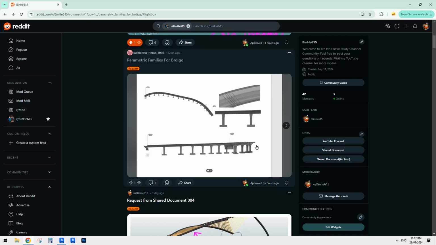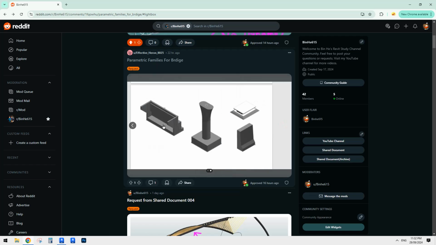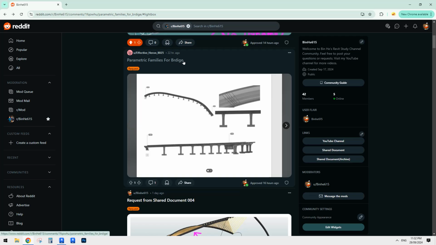Today we're going to try this one. Okay, so I think it's a bridge, and I think we can use an adaptive family to create it. It's multiple, so we can have multiple adaptive points.